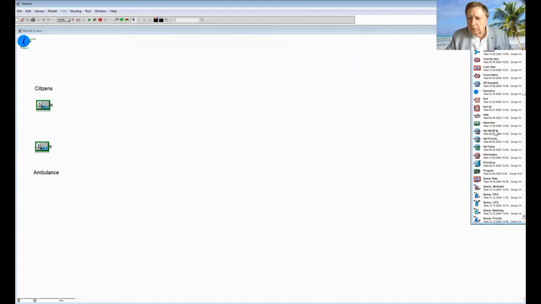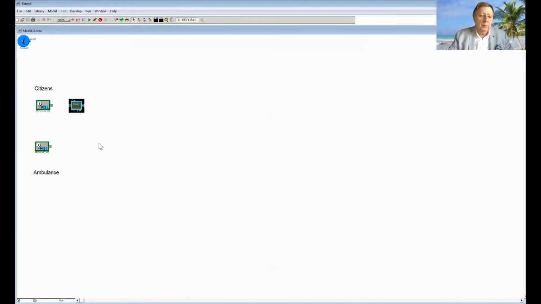We have Count Items. We will put one element here and another element here. Two counters we will add, and it is easy to connect the output of one block with the input of the next. So this is done.